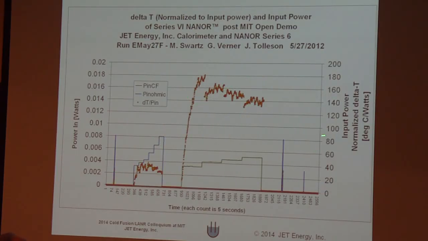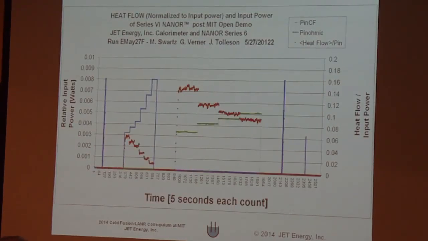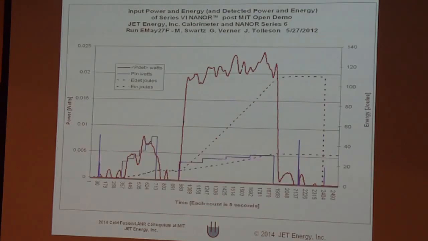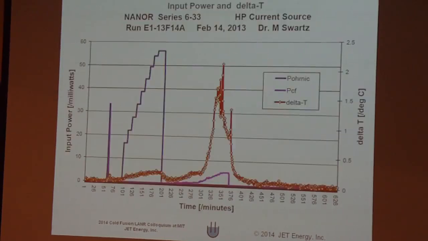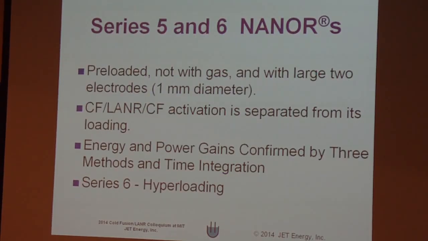And here you do see the drop off from the bottom. Here's our heat flow, again normalized to the input power. And here's our calorimetry. So we take this ratio to this to get the energy gain. And here, again, notice that these curves separate to indicate energy gain. And it was running, this is February 14th, a year later. We're still getting excess power out, not as much.